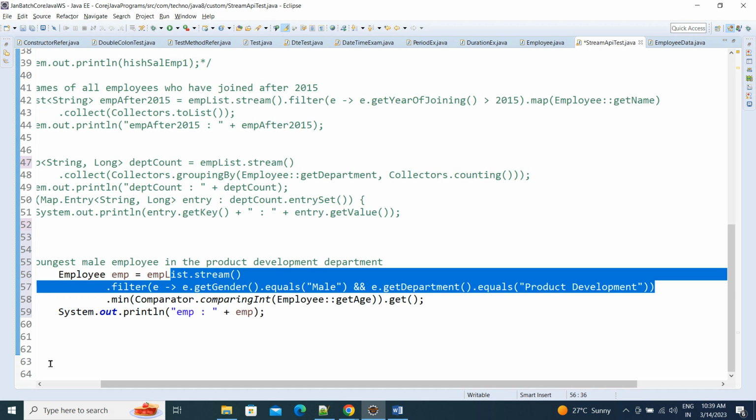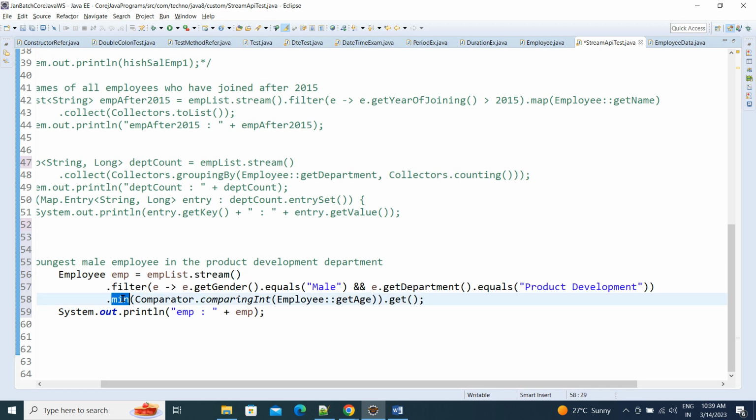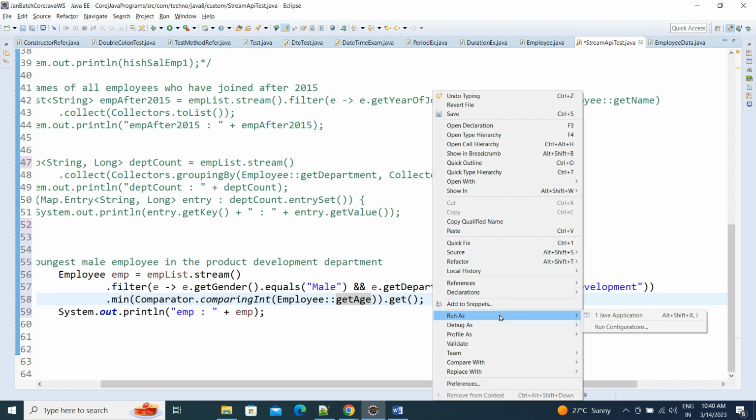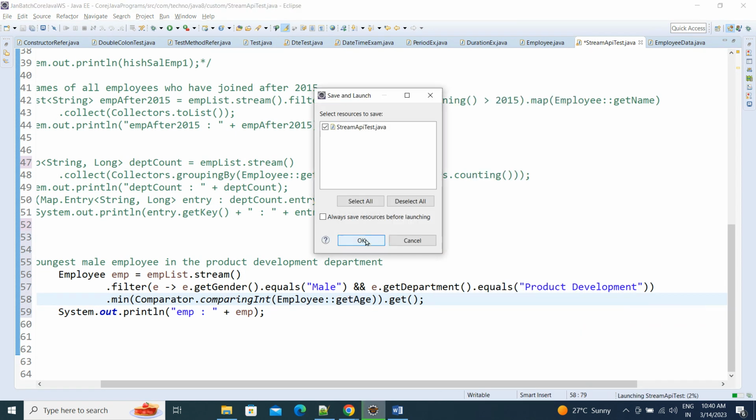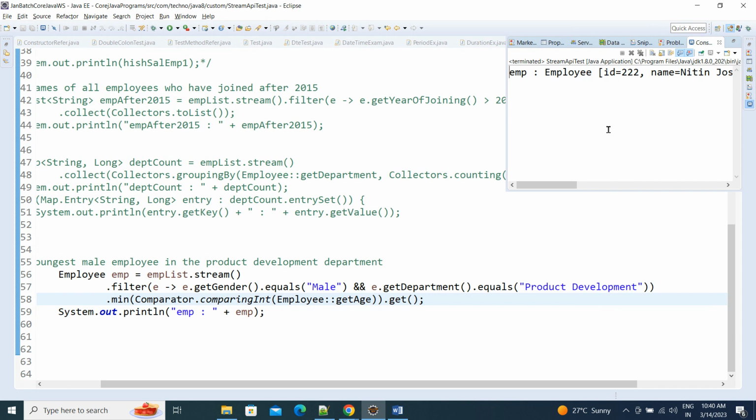Now we need to use min logic. Dot min of Comparator dot comparingInt. It is an integer, right? Age means not double. So comparingInt of Employee colon colon age and get his employee details. Now let's print it. Okay, 222 is the youngest employee. His age is 25.